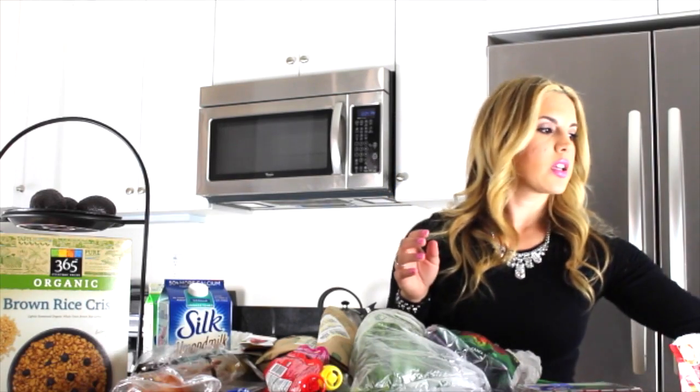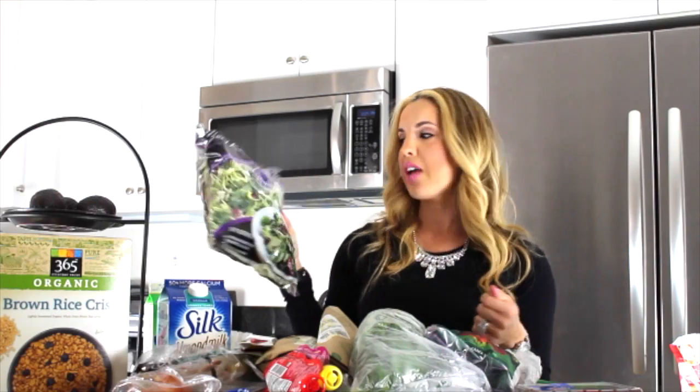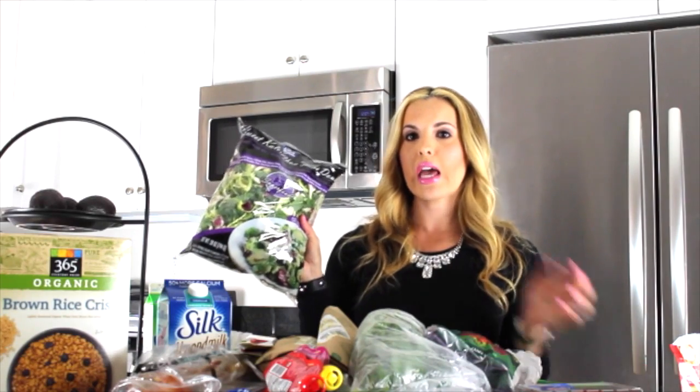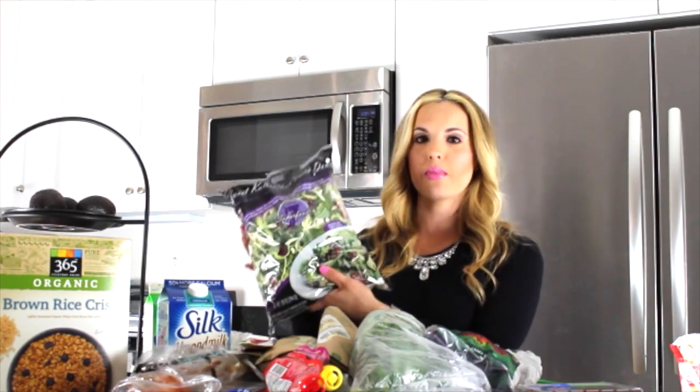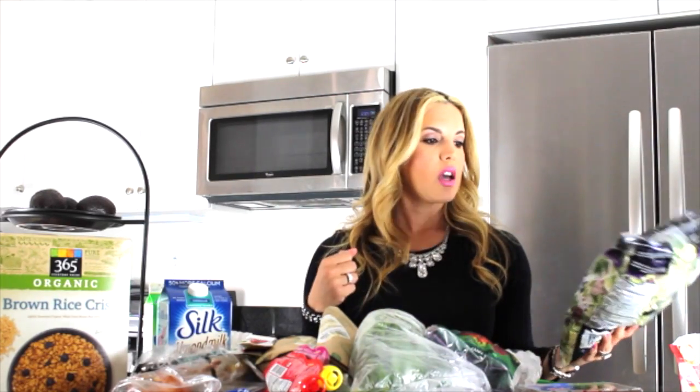And then I got this Super 7 Food Kale Salad at Costco. I have a ton of friends that love this salad. I thought I would try it. I've never bought it before. So I looked online. It has some really good reviews. Everything in this kit comes in here. So I'm going to try it, have it with my lunches throughout the week. I'll make it on my Sunday prep day. That's usually when I prep all my foods.